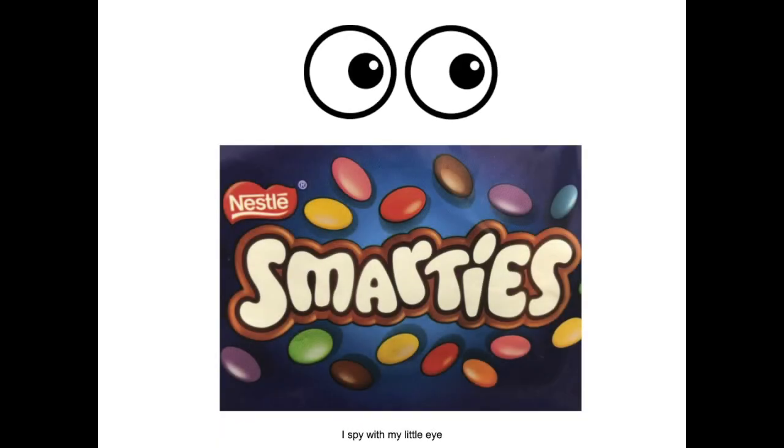So to play the game with a large group rather than a small group, we're going to play exactly the same game, but we are going to be using photos of objects rather than real objects, because the real objects can be really awkward when you're working with a large group. And all these are our everyday objects, photos taken using a mobile phone or an iPad and pasted onto the slide so everybody can see.